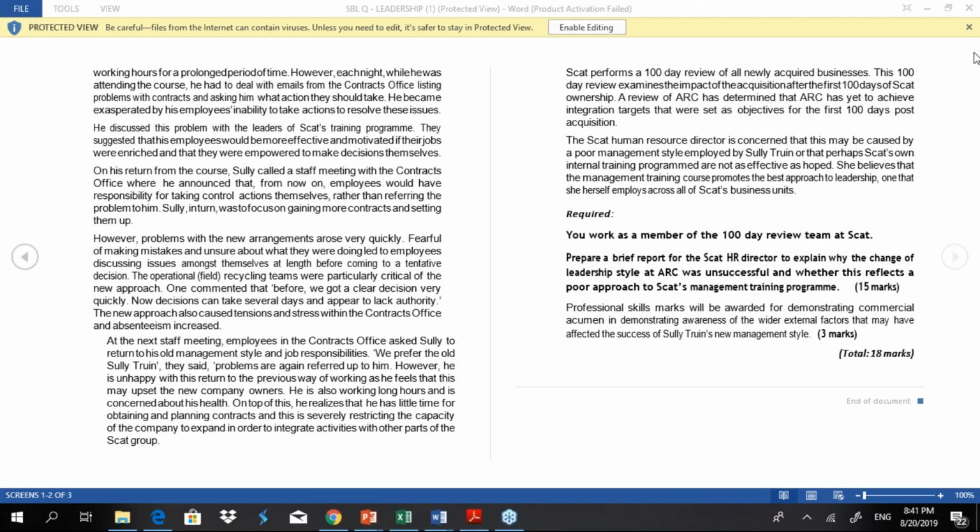Right. So first question for you, from all of you. Okay, someone asks, can you tell us on how to plan answers? So I've already told you. Bring in a structure to answer. So this question has two parts. One is why the leadership style was unsuccessful, and the impact of the training program. So you break your answers into two parts. So in the first part, you discuss the reasons as to why the leadership style was unsuccessful.